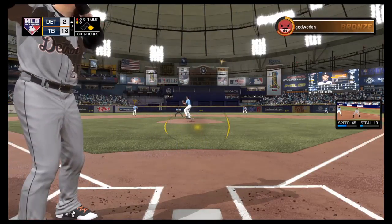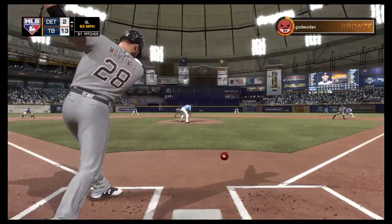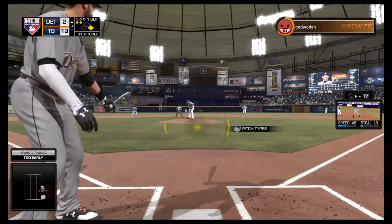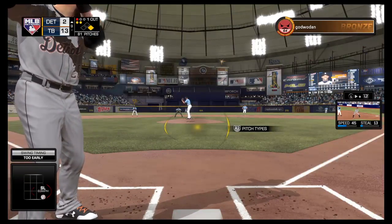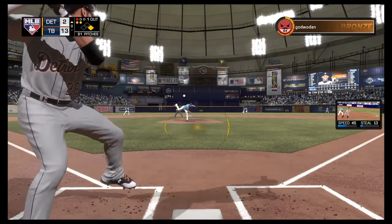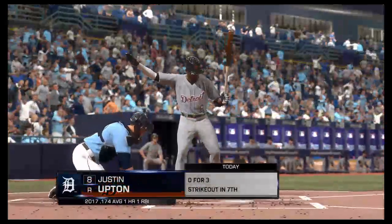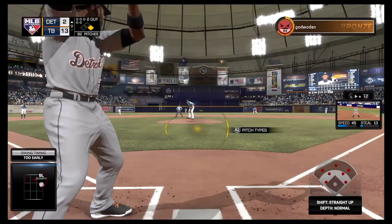Now that's a slider that's pretty easy to recognize. Started on the outside, you know it's going to continue to run off the plate. The one that's difficult is that one that starts in at you and still breaks over the plate. That's the 3rd slider in a row, and I'm going to tell you what, I think he'll probably throw 4 and maybe 5 if he needs it. And he struck him out. So double digits now, 10 strikeouts for him thus far.